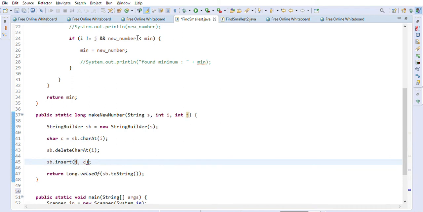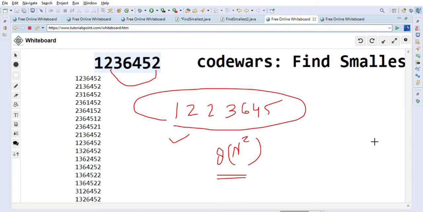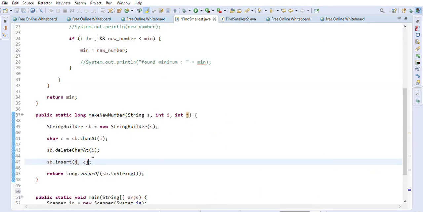So let's say we have 1 2 3 4, for example. If this is your j and this is your i, then we are actually deleting this 3 and we are inserting it here. So after 1, it will become 1 3 2 4. This is what we are doing. So we are inserting it after 1, correct? That's what we are implementing here, right?